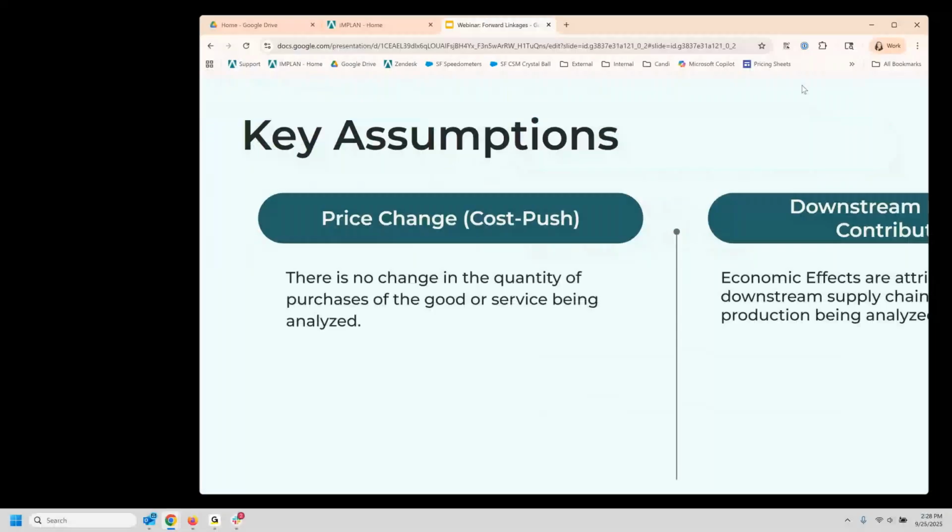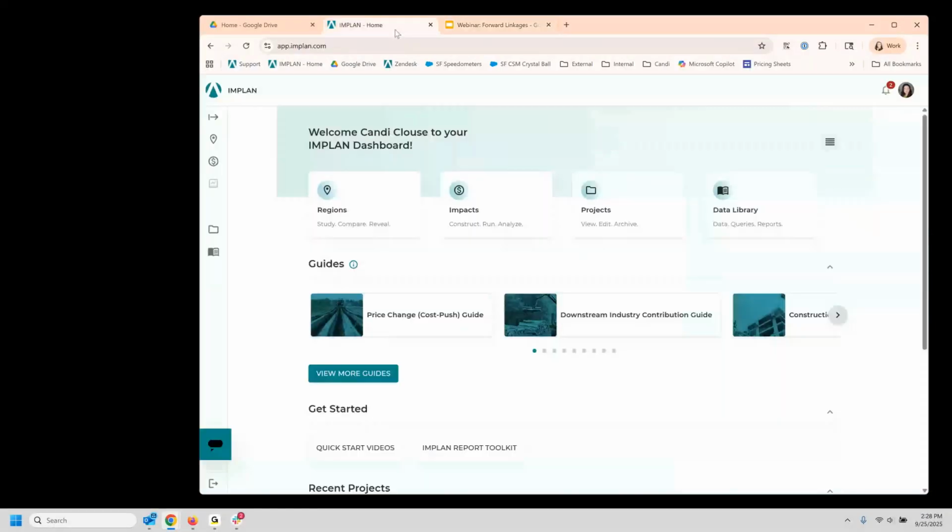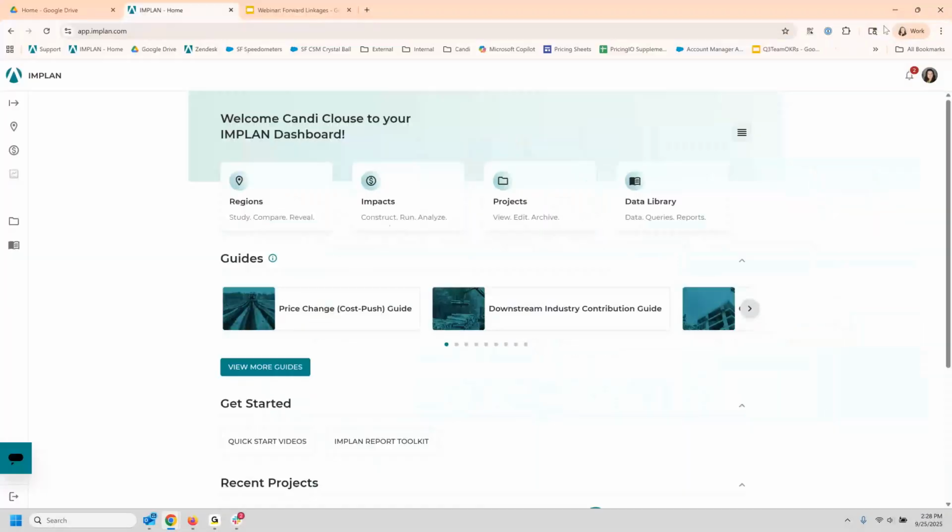The impact itself is just in the cost. And I know someone asked the question about employment. Can we see the employment impact from the price change? Because we're saying the quantity has not changed, the same amount of production is expected to be associated with that impact, and so the jobs are staying the same. It's really just the cost effect to the industries downstream that we're quantifying.